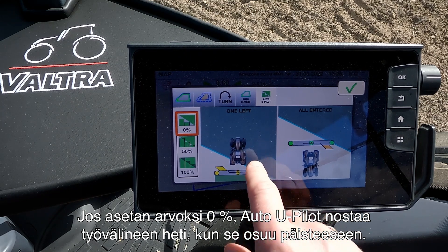It's counting down the meters to the headland, which will soon engage the Auto U-Pilot. We go down to six kilometers per hour and as you can see I have chosen to skip two paths — the tractor turns smoothly around. When using part field mode I don't need a bigger headland as I would when turning pass by pass. Now it activates again and starts to drive down the field — really easy and really simple to use. Now you have seen how our new Smart Turn functionality works. If this could be something for you, contact your local Valtra dealer and get more information.